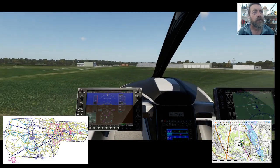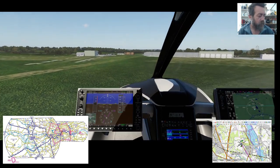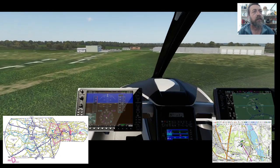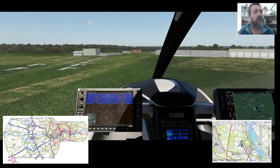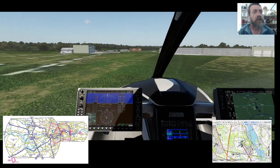Ooh, keep going forward. Just hop a taxi across. And off the airpiece, what's the time? 9:05. Let's go and plant it in front of that hangar. In front of that Cessna. Or should we go to the car park? Maybe our man's in the car. No, let's go in front of the Cessna.